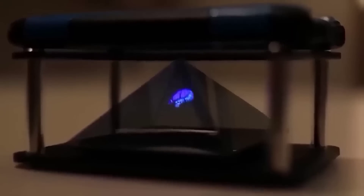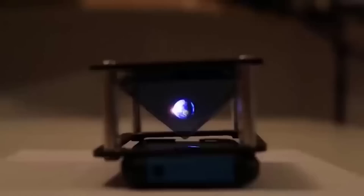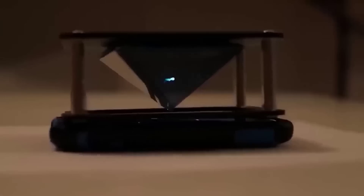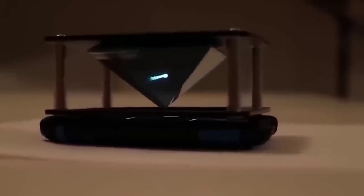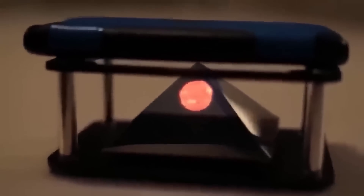Holograms are gradually gaining popularity — a trend that is definitely taking over the world and turning the industry upside down. If you want to be one of the first to check out this chip, here is a mini pyramid that, paired with your phone, will be able to project 3D drawings. Take your smartphone, find the appropriate online videos, and put the phone screen down right on the pyramid. The picture is reflected from the sides of the pyramid and you will get an illusion of an object floating in the air.